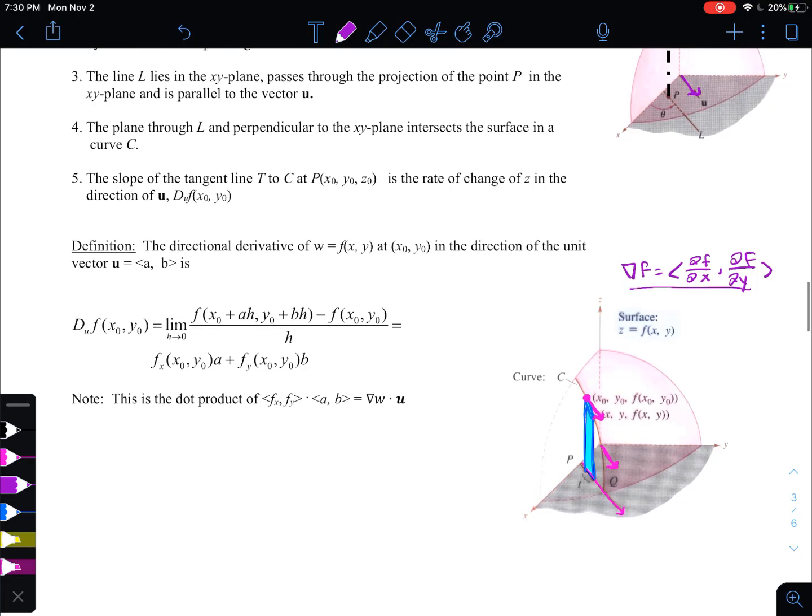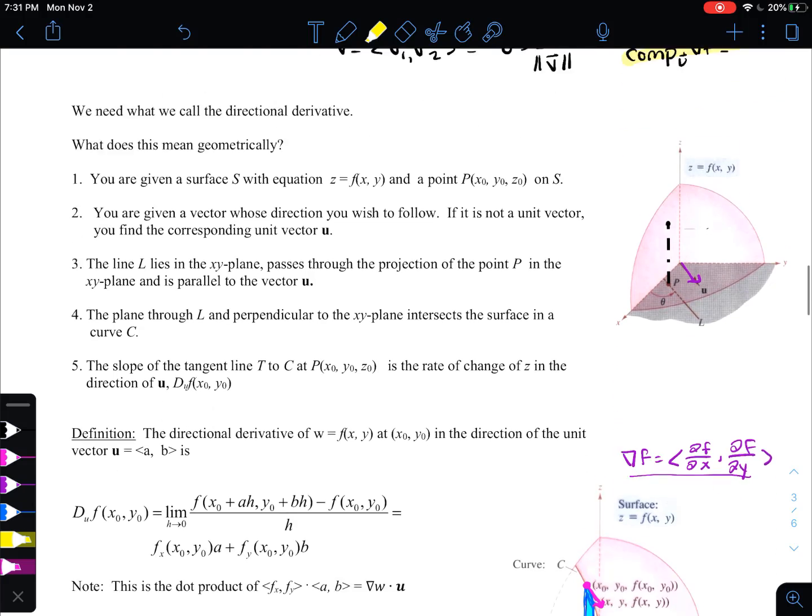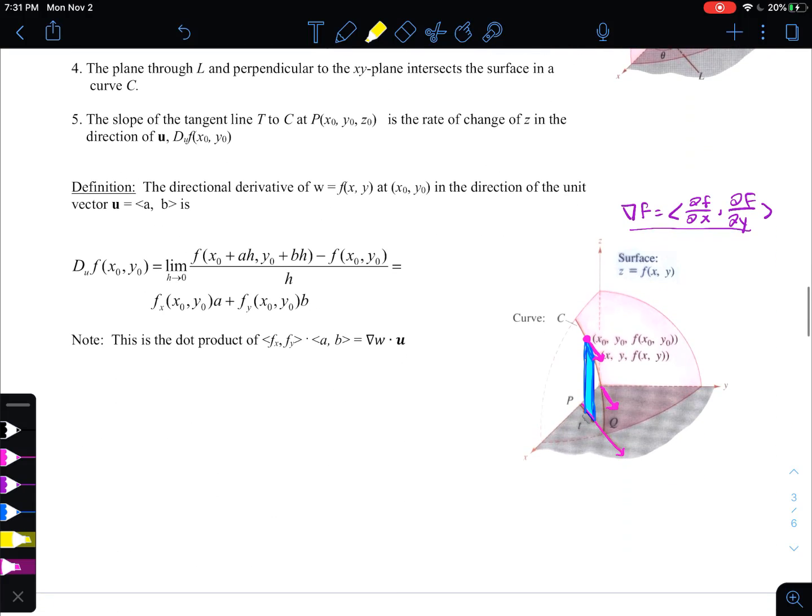And that is why we use something called the directional derivative, which is really just, very simply, the component projection or the scalar projection of the gradient vector onto a unit vector, okay? You can also think about it as a slope formula, right? This is like a derivative formula right here. Notice one thing is different about this derivative formula than all the other ones. We are doing both changes in the x and the y component simultaneously. That's why this is difficult.